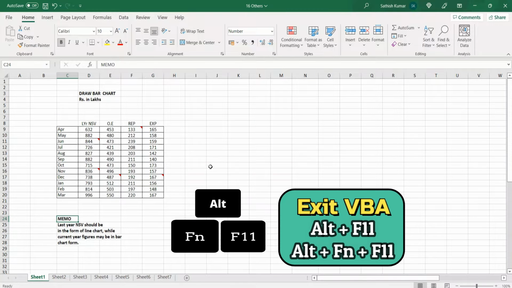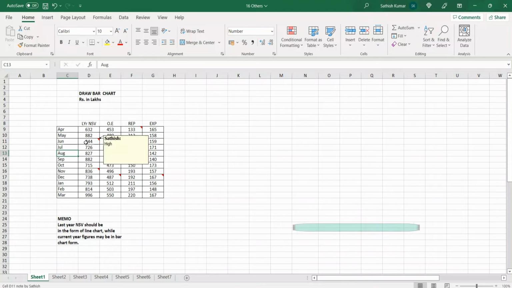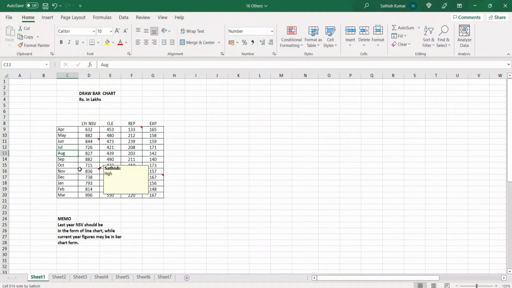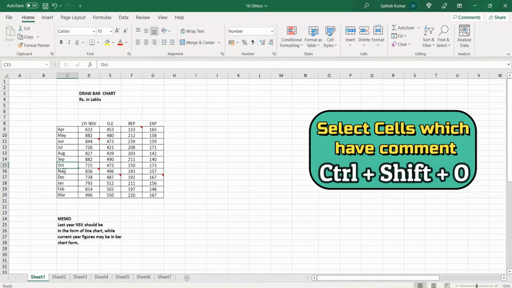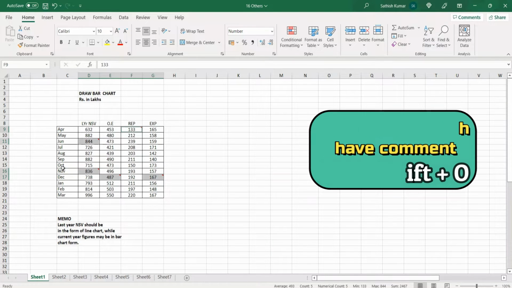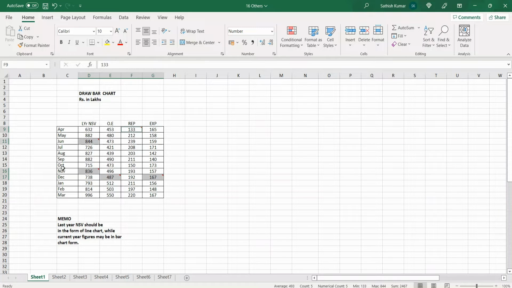Okay. Now in this sheet, you can see on the right hand side of some cells there are some indicators available. That means some comment has been given on these cells. I want to select all the cells where a comment is available. There will be multiple cells where comments are available, and I want to see all of them. Ctrl Shift O is the shortcut key which will select all the cells where we have given a comment. Okay, Ctrl Shift O. Right. You can click somewhere else to come back to the normal cell. Now let me go to the next sheet.